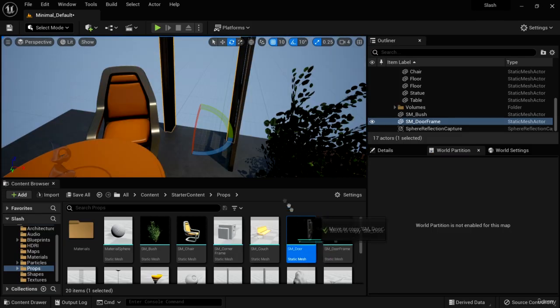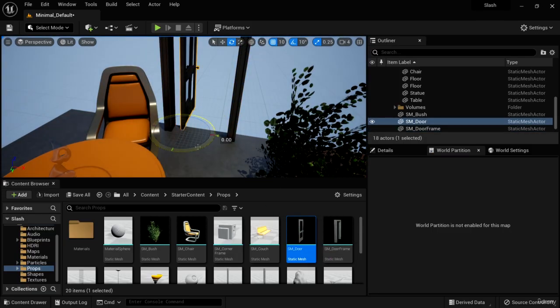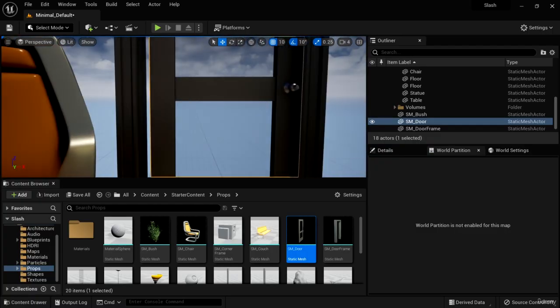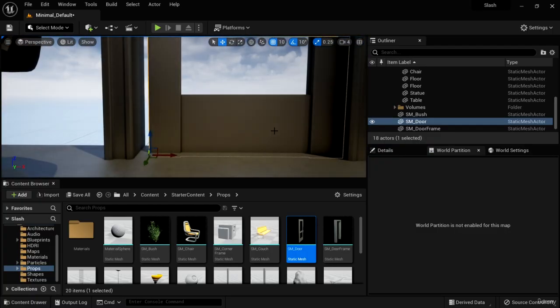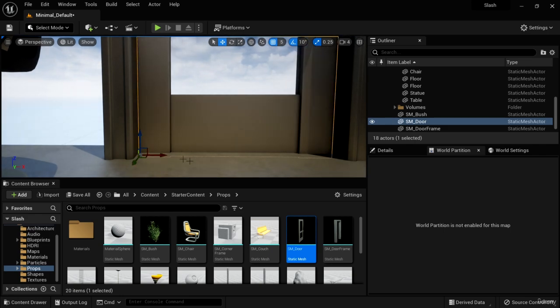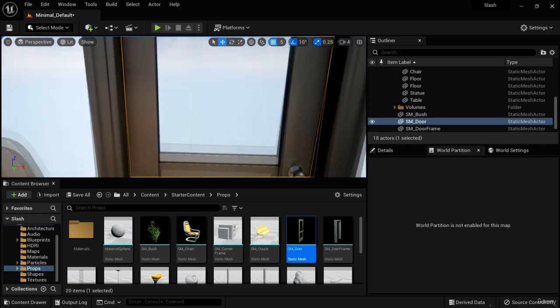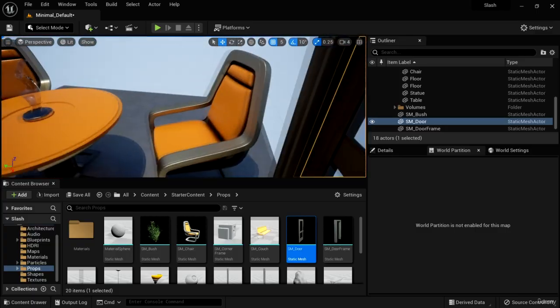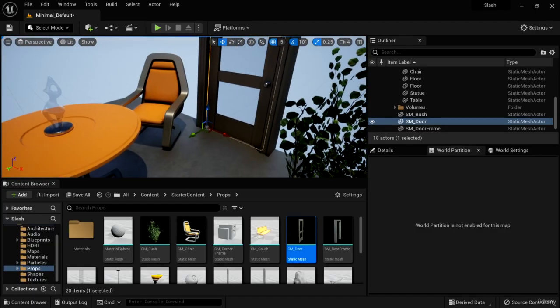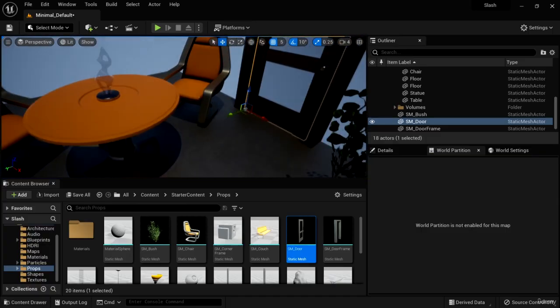And I'm going to drag in a static mesh door and rotate that by 90 as well, and position it so that it's in the door frame. Now I see that it's not exactly centered, so I'm going to take my snapping increment and change it from 10 to 5, and that way I can snap it right in place there. So now I have a door. That's great. There's no wall there, but that doesn't matter. That's not very important right now.